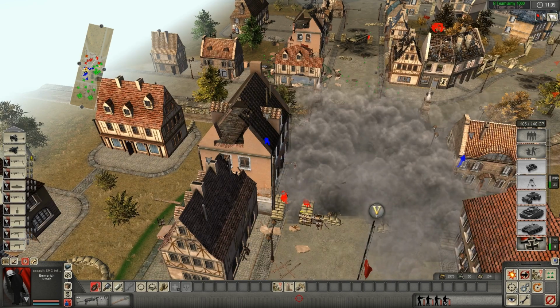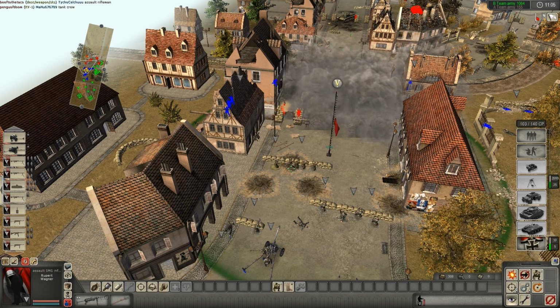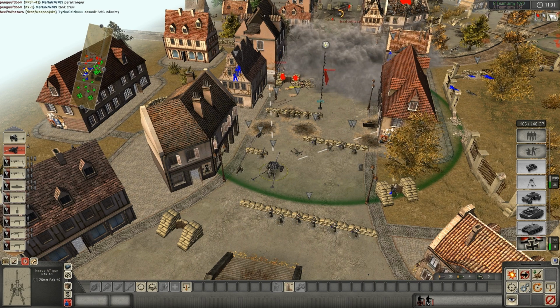It looks like my advantage in spawning very close to the flag is going to help me. I got these assault infantry into the fight pretty quickly and got some around the side so I can start throwing grenades at him.